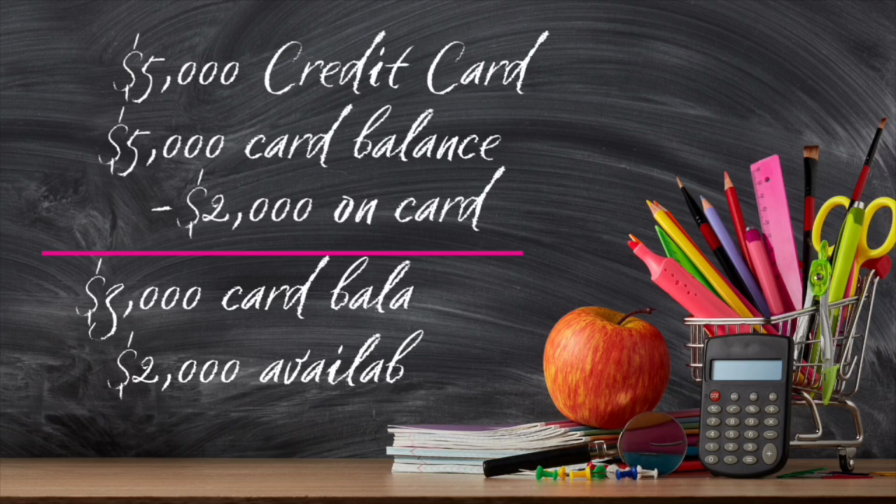So, okay. Now remember, I said your credit card limit is $5,000. For this particular example, that means you are at your limit, okay? You have maxed out your credit card. Now you're paying however much your monthly minimum balance is. Let's just say your monthly minimum balance is $100 that they tell you have to pay, okay? So credit card balance is $5,000.